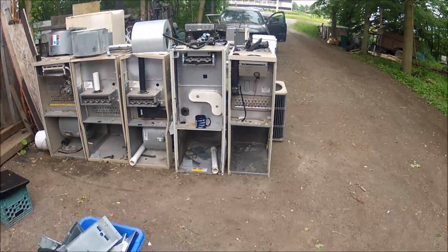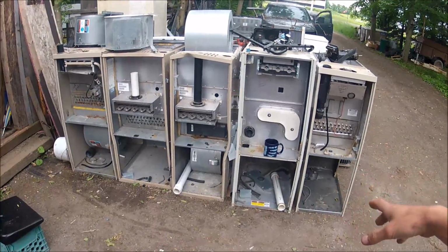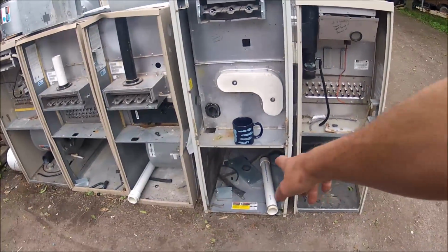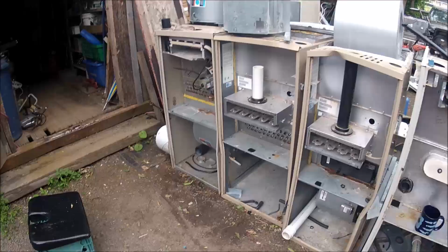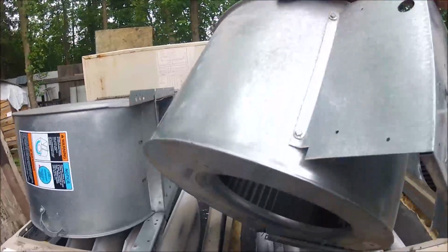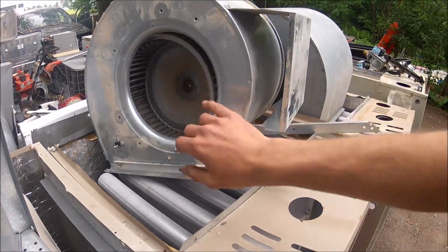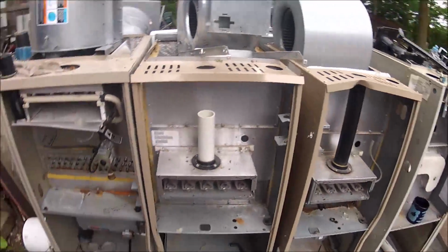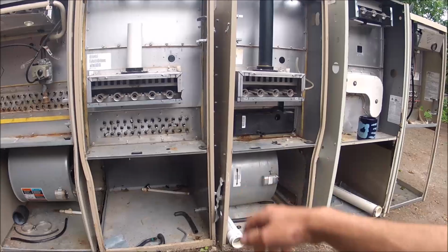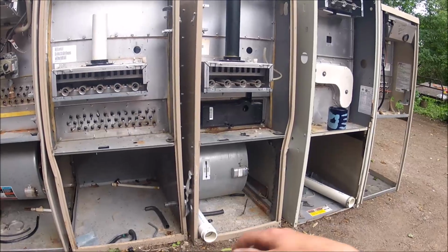And this is what I was talking about before, about all those furnace parts. So I went through these, there's just 5. I just took all the inducer motors out and all the power supply boards and the blower motor. So I only took 3 blower motors out. See, I took them out of the squirrel cage. This is a squirrel cage. I don't know why they call it that, but it's more like a hamster wheel cage, I think. Anyways, I left 2 of them inside because when I powered up the furnace, it just made a funny, bad noise.